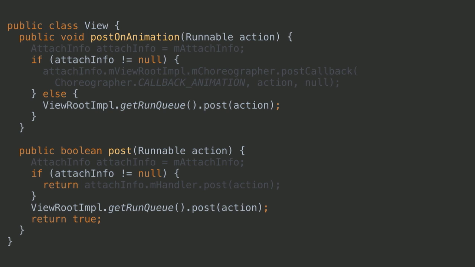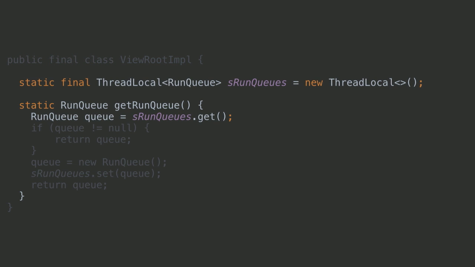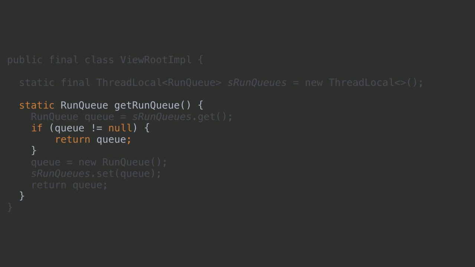OK, that's cool. What does ViewRootImpl.getRunQueue do? Well, the implementation is, again, relatively simple. There's a static field. It's a thread local because there's only one run queue per thread. Usually, that's only the main thread. But some people do UI not on the main thread, I guess. And so that thread local keeps a variable for each thread. And then it's pretty simple, right? Do I have a queue? Yes, return it. Otherwise, create it and put it back in there.